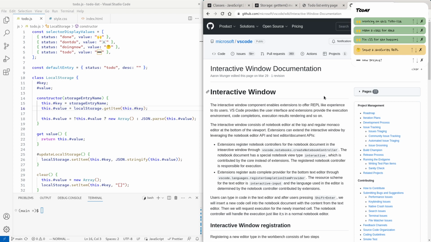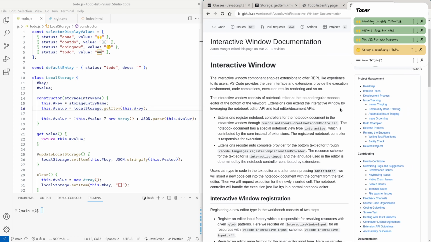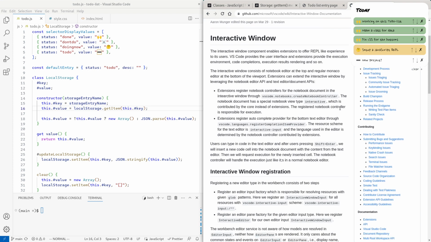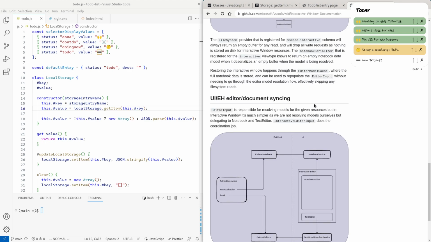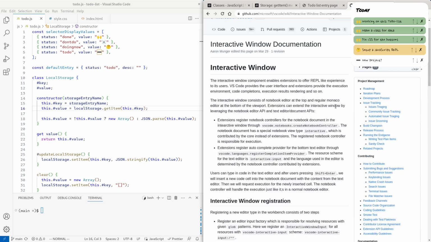To offer REPL-like experience to its user, VS Code provides blah blah blah. This is just for developers.